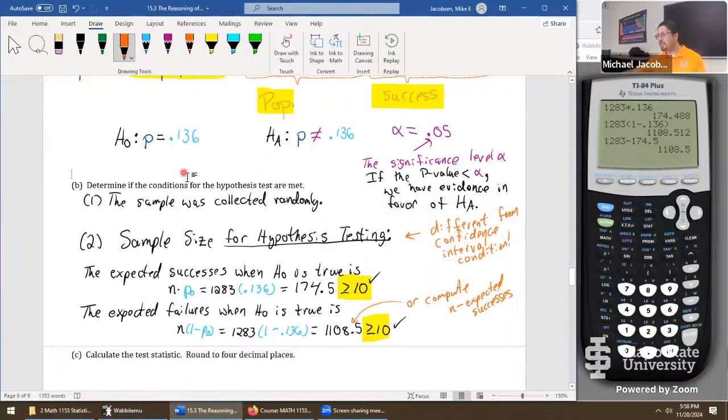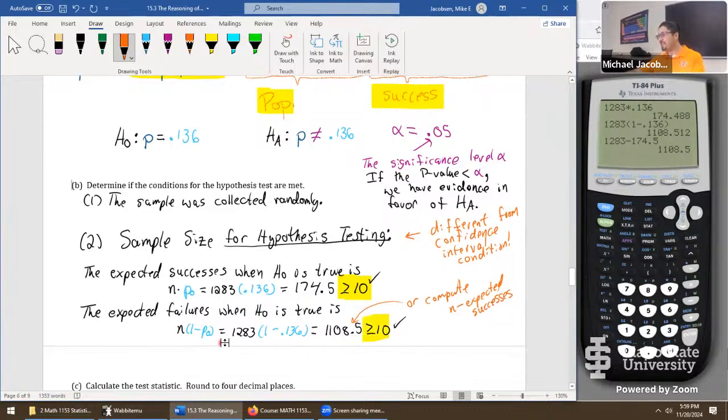Okay, well, at the end of the day, after looking at all of this, the conditions are met. And I think I ran out of space to actually say that. Let's see if I can fit it in right here. The conditions are met. I kind of painted myself into a corner on that one. I wouldn't take off points if you didn't say that last part, but whenever you're checking multiple things at once, it's good to give an overall statement at the end. Either conditions are met or they're not met because of some reasons.